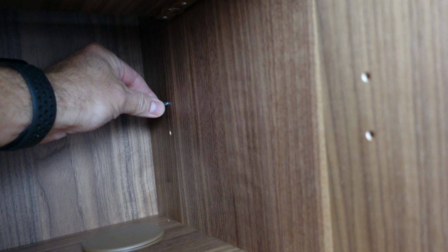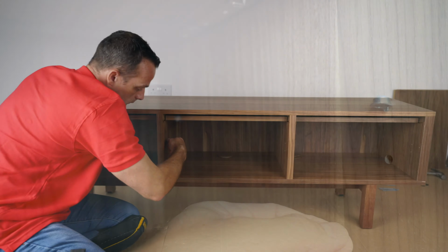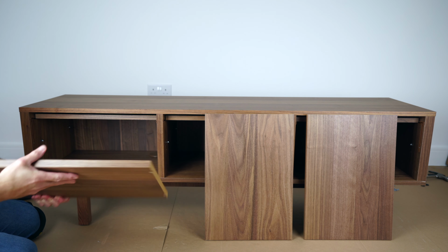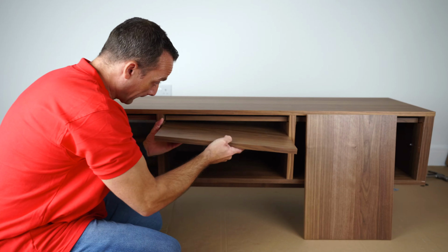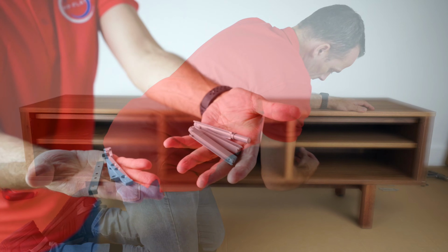And this is going to be plugs for the shelves. Just place them in, 4 in each of the opening spaces here. You see the round part is on the top. That's how it's supposed to be. Another 4 here. So we're going to have 3 shelves in total. One side at the back is plain, one side is colored. The colored side is at the front, and the side with the holes coming into those metal plugs for the shelves. Slide them into the holes, exactly the same for the second one and for the third one.